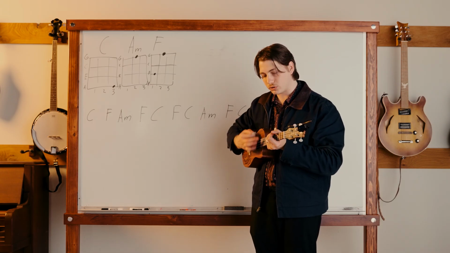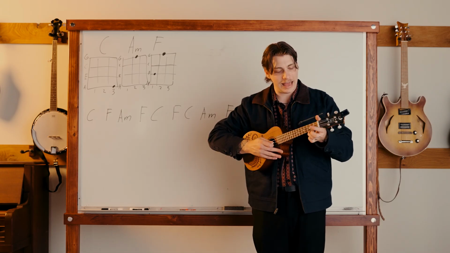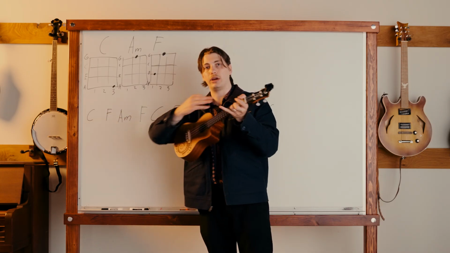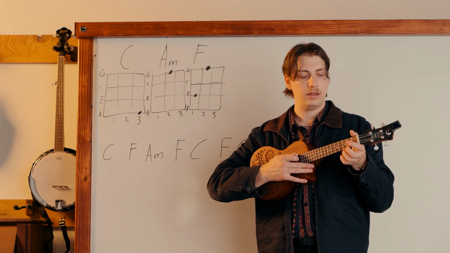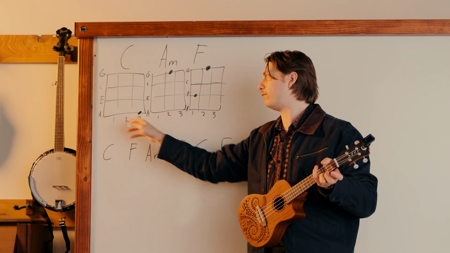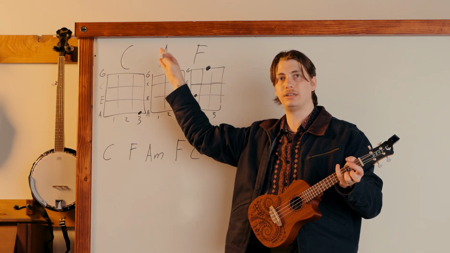Make sure that you're ready to strum. Hold your neck the right way right here. Okay, we're going to start with a C, so get ready on that C chord, okay? And if you forget how to do it, remember they're right up here. Third finger, third fret, very bottom string. That's how you play a C chord, okay?